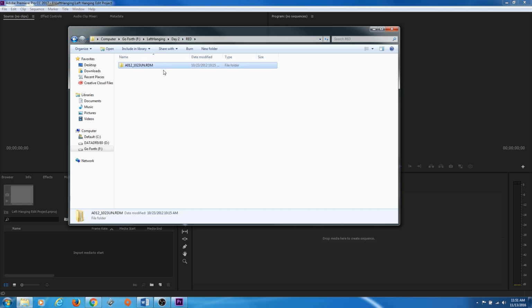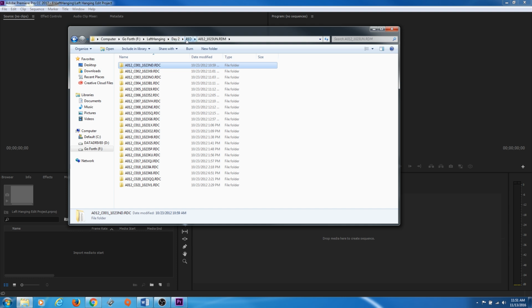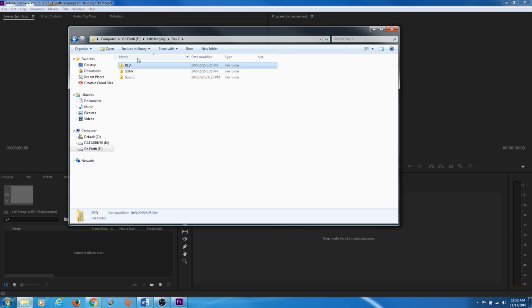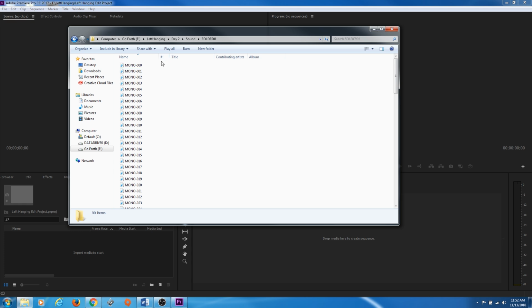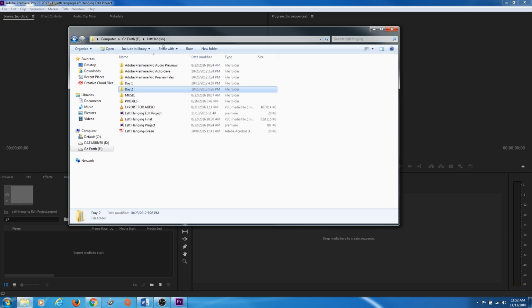Usually when you dump off a card from a camera, you just dump the entire card into its own folder. I notice this is just like the RED camera folder on day two. You just dump it right in there, then you leave it alone. When you import it, you can rename those files in Premiere. Those files will reference the original files and will leave these things with their weird little names here, which actually have a meaning on a RED camera. It's going to leave the original name alone and rename it within the software. Very important, especially if you're sending a project off to something like DaVinci Resolve to be color corrected afterwards. You want the media files to be left alone, even sound as well. Leave those sound files alone, let them stay the same name, and you can import them into Premiere and change the name in Premiere and leave the original files alone.